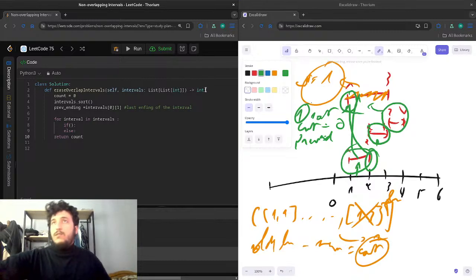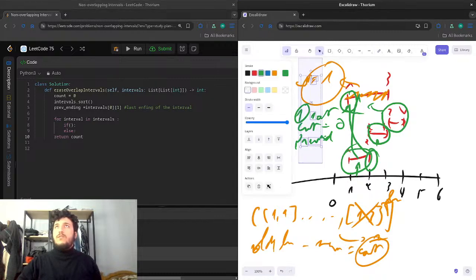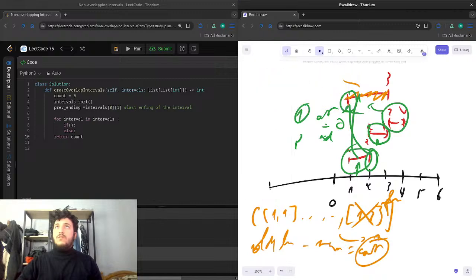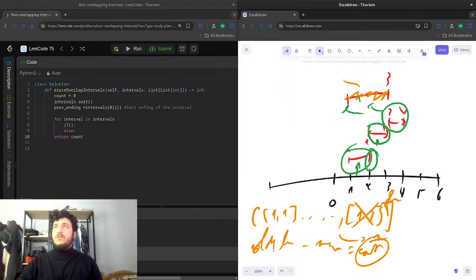So let's draw a little bit more. Let's delete all this. I'm gonna iterate through every interval, okay? So let's say my pointer is here.